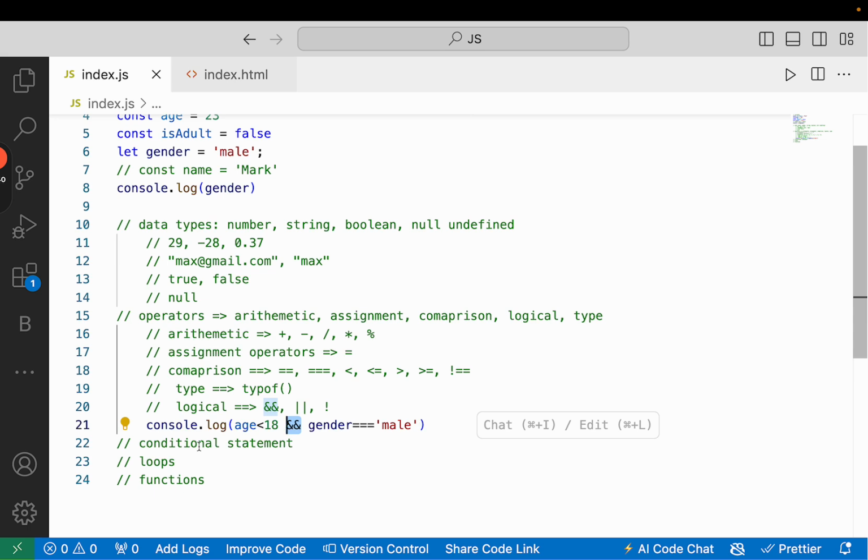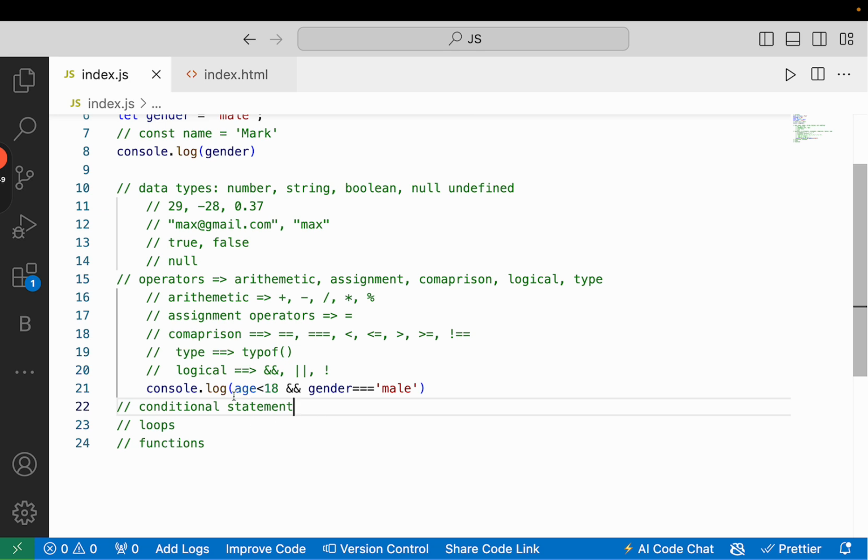And in the next video where we talk about conditional statements, you're going to see how our code can use this to make decisions and really be smart. This is at the heart of programming, really, because this is how we express logic and this is how we make our code truly smart, make smart decisions.